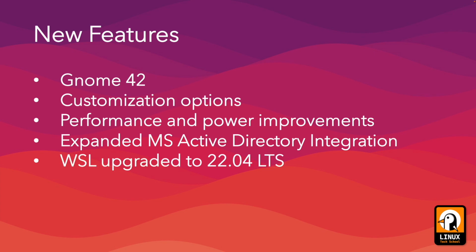WSL was upgraded on Ubuntu 22.04 LTS as well, and is available for the Windows Subsystem for Linux. So you can download it directly from Microsoft Store, and users of the existing Ubuntu WSL app will be prompted to upgrade once 22.04.1 is available. Ubuntu WSL gives us a full Ubuntu environment deeply integrated with Windows for Linux application development and execution, and optimized for cloud, web, data science, IoT, and more. In addition to the new kernel and upgraded toolchains, Ubuntu WSL now features a new out-of-the-box setup experience that grabs your Windows user details for a faster and smoother setup.